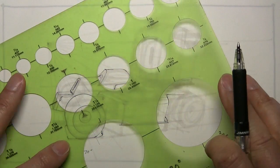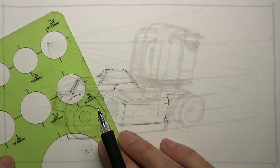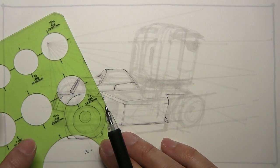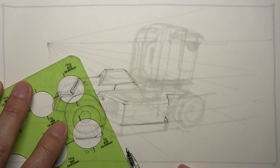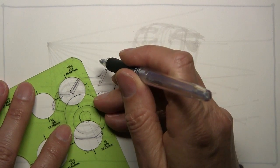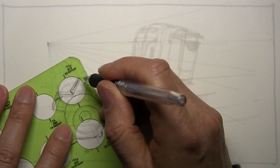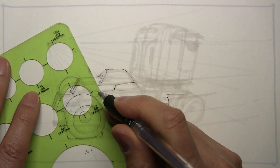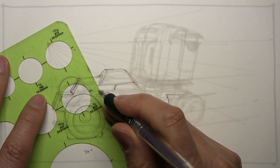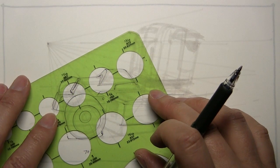Now my Picket ellipse guides, I'm not making a mistake here, trust me, my Picket ellipse guides were made incorrectly. My 75 degree ellipse guide, the major axis is actually the minor. So I actually measured these with dividers and a ruler to double check, but they were actually stamped 90 degrees incorrect. Or however this ellipse guide was made, it's totally defective. It still works, you just have to hold it the wrong way for how it was intended.